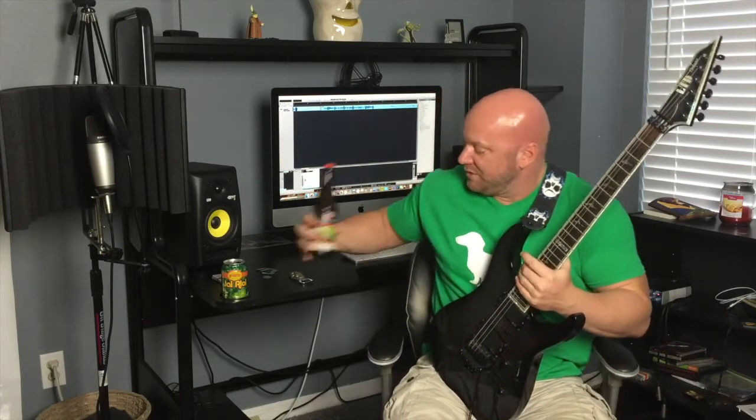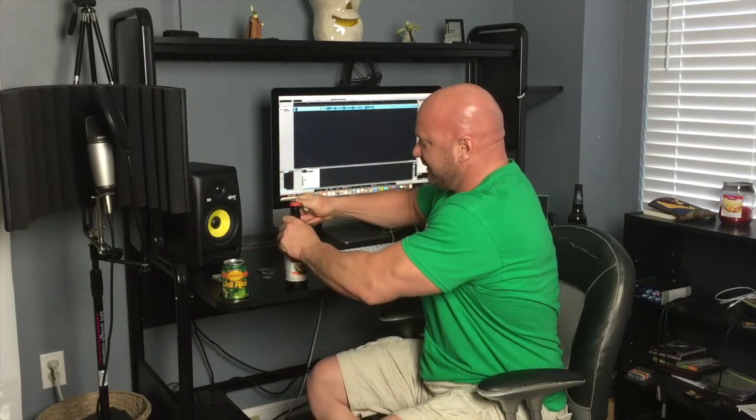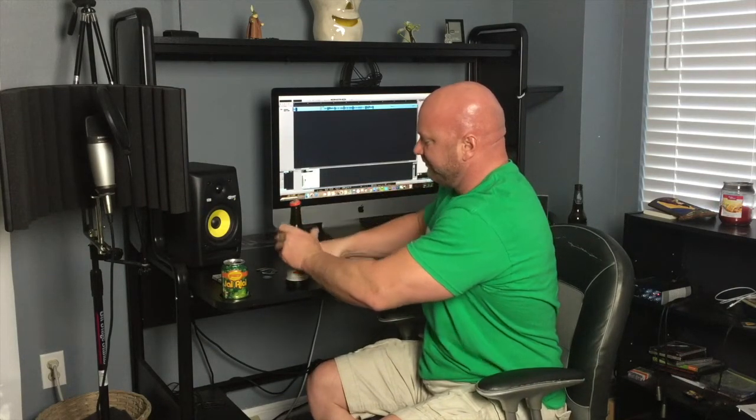Now, I'm a fan of most New Belgium beers I've tried. I think they're famous for their Fat Tire, which is a really, really good beer. So let's try this out. I'm going to put the axe down. I certainly don't want to spill beer on my guitar. Let's open it up real quick. This is my first beer of the day too. Now I don't drink beer every day.